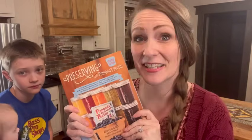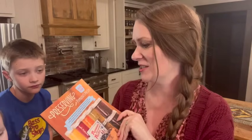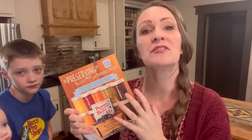Making a jelly with Pomonas Pectin is actually super easy, and there's awesome directions that come straight in every box. It comes with the ingredients that you need here, like calcium water, and tells you all the directions on how to do that. If you're looking to go a little more in depth, they make an amazing cookbook here, or should I say preserving book, that gives you all different recipes that you can use with Pomonas itself.